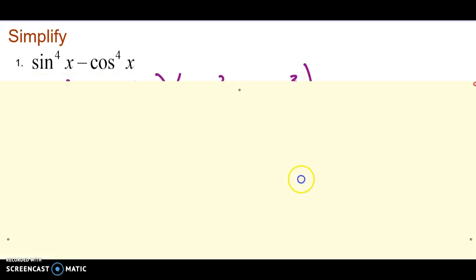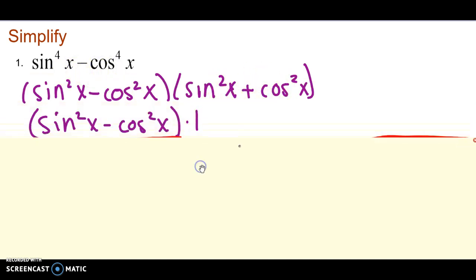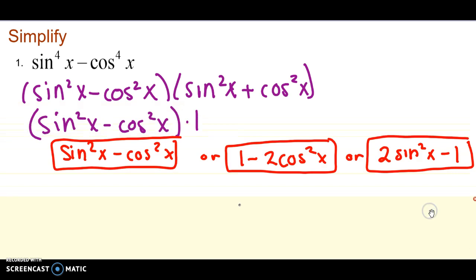Okay, so I started off by factoring here. This is a difference of two squares. I recognize that this is a Pythagorean identity, which is just 1. So here's that example where I said there are three potential answers. It's hard to know when we're exactly done. Some people might say, okay, well, this is as far as we can go. We can put it in either of these two forms, just using our Pythagorean identity here. Some people might say that this is simpler because we only have one trig function compared to two. Any three of these would be fine.